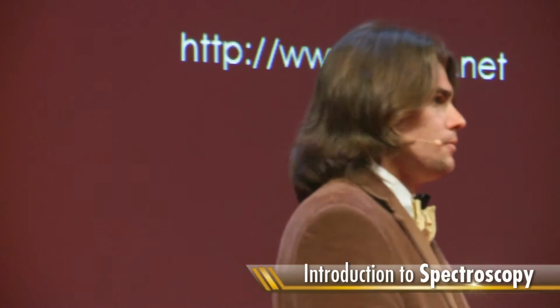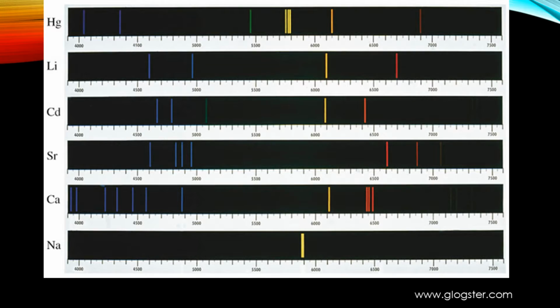Every element, every molecule, every complex hydrocarbon chain that you can think of has its own unique individual barcode. If you know what you're looking at, it lets you decipher the light-emitting material in the universe and make inferences about dark material in the universe, like dark matter, right? And things like black holes. So all of this is coming out of this study of spectroscopy. You can see here a little bit more in-depth look at just some very specific elements. No two elements are going to have the same barcode. No two molecules are going to have the same barcode.